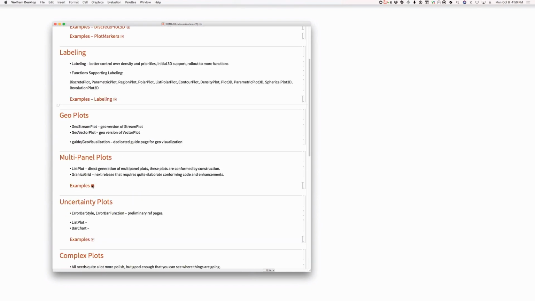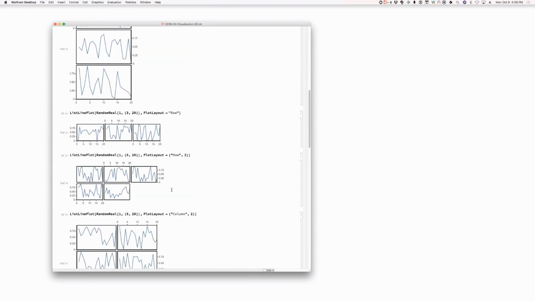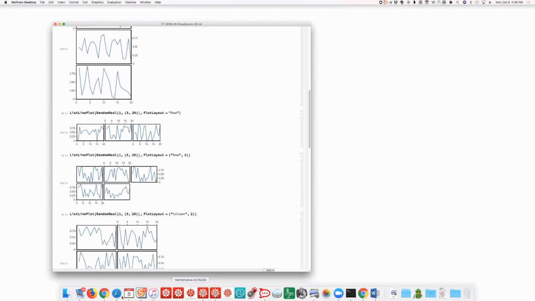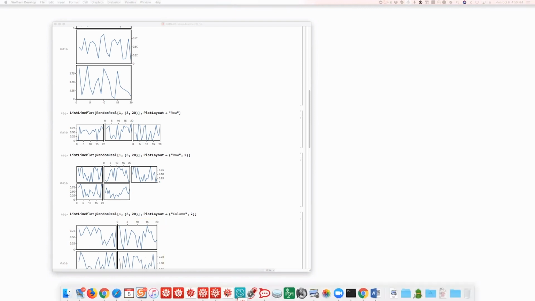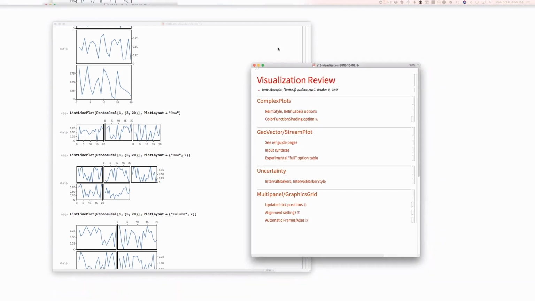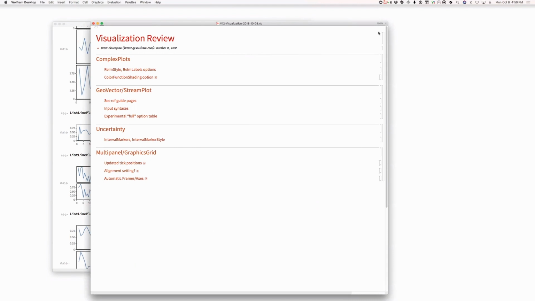Did we need to come back to any of these multi-panel plot things, or did we conclude something? Did you fix those things about where the labels go? Sorry, I was muted. So the notebook I just sent you has an updated visual for that, and I think it can even go a little bit further. I just haven't had a chance to play with it yet. So that's the updated text position under multi-panel graphics grid.